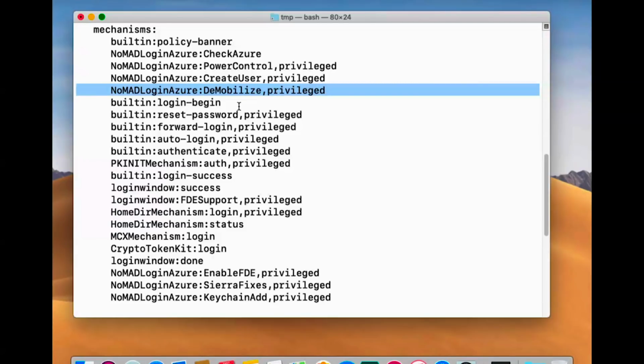So in addition to these that you see here, we also have another one called run script. So in your particular environment where you may have NFS shares that need to get mounted, we would be able to allow you to run a script during the login process. And you could put it anywhere you needed to here. So maybe after the authentication to Azure, but before the system actually authenticates the user. And that's actually done down here, right?